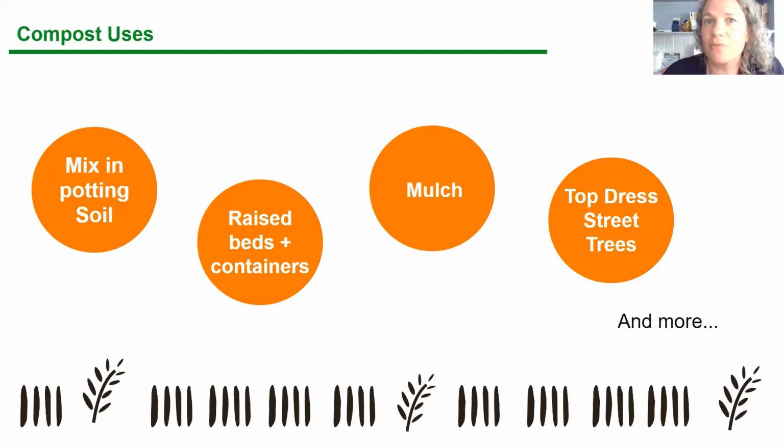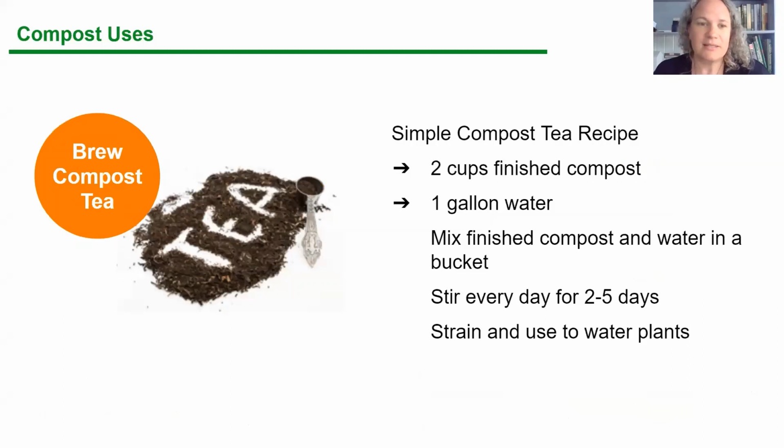Street trees are often covered by cement, and leaves are removed from the system. When we have street sweepers come by, or we rake up the leaves and bag them and they're taken, they don't break down and return to the nutrient cycle around the tree. And so giving a little bit of compost love to our street trees will help them to be healthy and provide the benefits of having trees in our city. And more. So the next 2 slides go specifically into 2 benefits that needed a little bit further explanation.